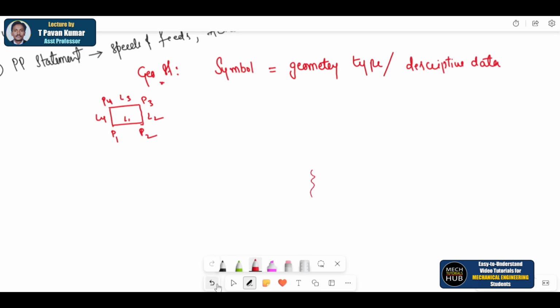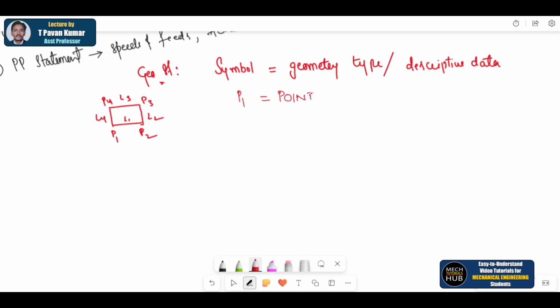To write the statement for this plane, I would represent the symbol as P1, equal to the type of geometry. What type of geometry is P1? It is a point, P-O-I-N-T. Sorry, the point representation has to be written with capital letters only.